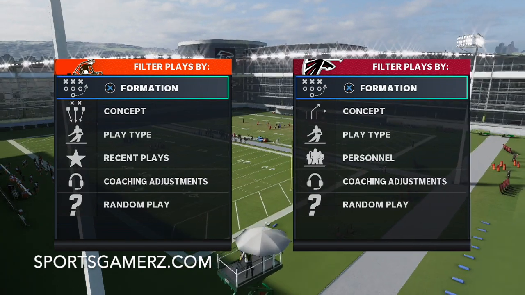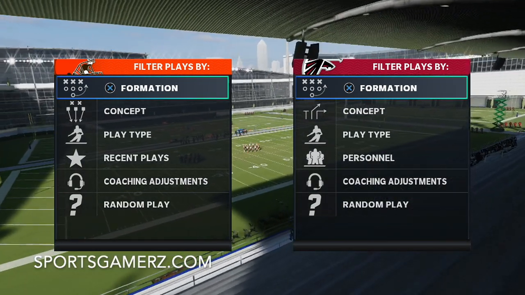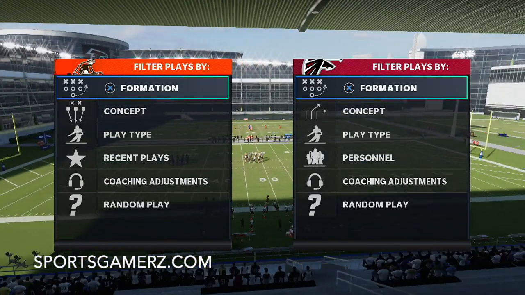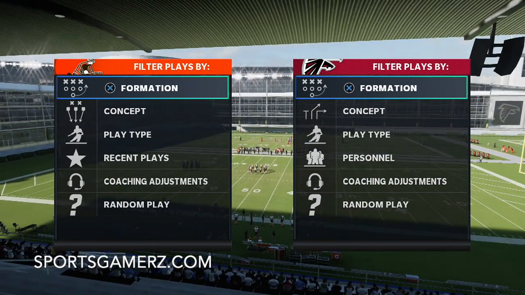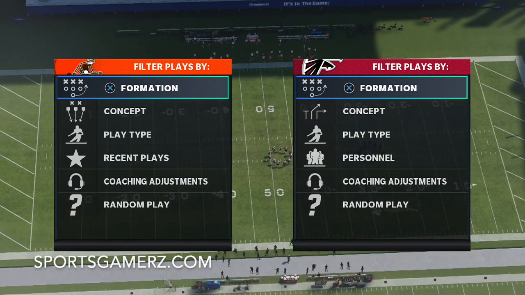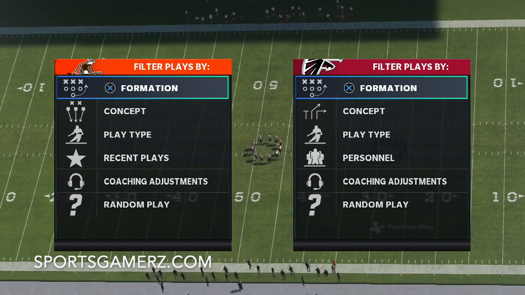Oh, what's up YouTube? It's Duke back here from sportsgamers.com, and in today's Madden 21 tip video, I'm going to break down one of the best and easiest lockdown coverages to use in the entire game. This defense is super easy to run, but super effective. It can lock down easily both the run and the pass, getting great coverage and also allowing you to send some good pressure at your opponent.